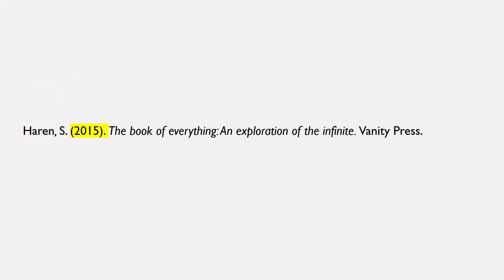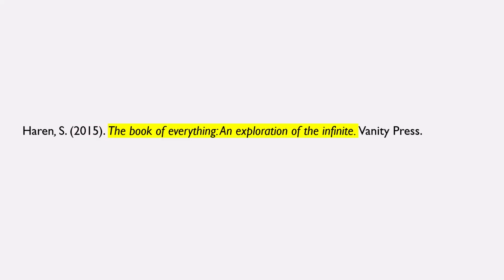After the author's name comes the year of publication, which is placed in parentheses and ends with a period. We include the date after the author name in APA citation because both of these elements are used to link the citations in the bibliography with the in-text citations in your paper.